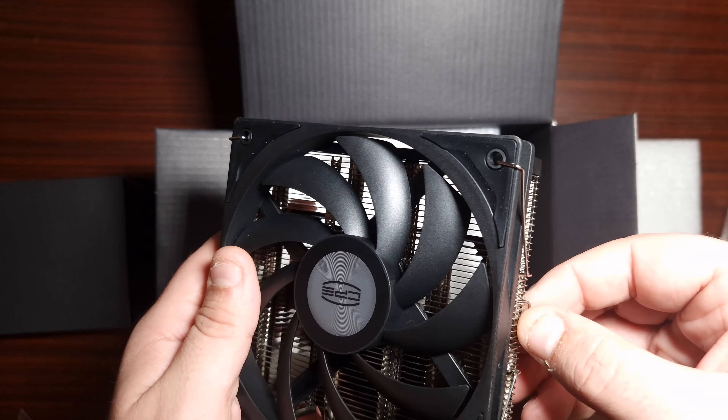So what did I think? Honestly, I expected a bit more — I'm used to testing Noctua and Thermal Right coolers. Usually the Thermal Right coolers are the ones that surprise me, because despite what anyone says, their coolers are the best on the market for price-to-performance. And I expected a bit more from this one.